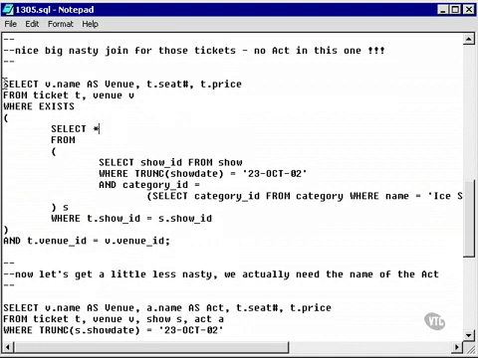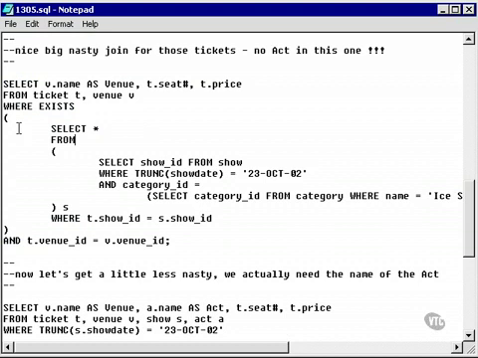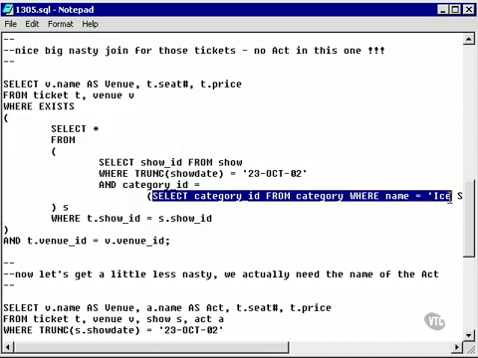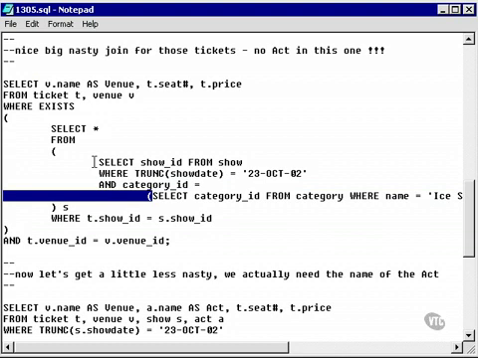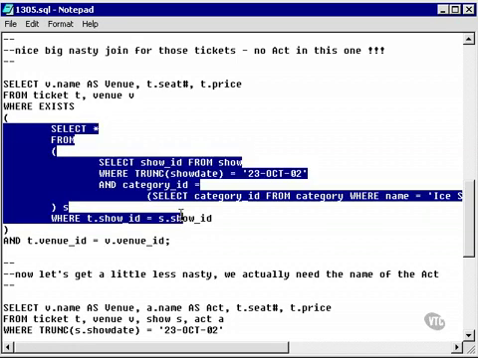Now let's do a very complex, well, what looks like a very complex SQL statement, but it's actually a multi-layered nested subquery. Here we've actually selected the category for ice shows. Based on that, we've selected the shows on a particular date for that particular category. Pass that result up to this query, which selects everything from that query and applies the ticket and show join. The result from this query are the ticket records we need.